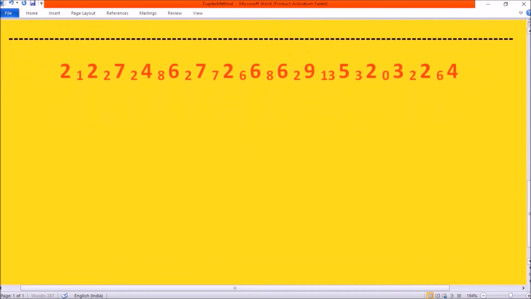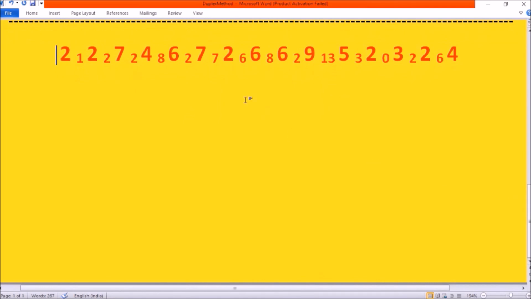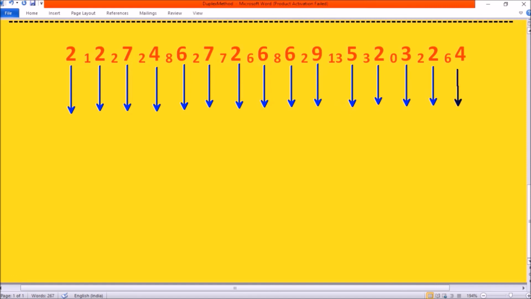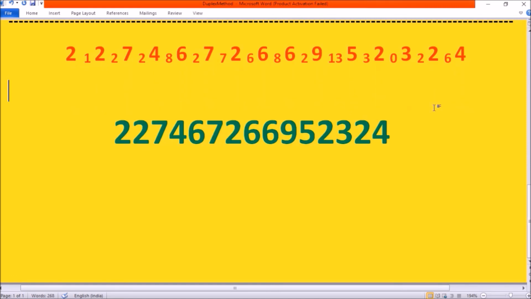And here we have the answer row. In this row I have written all the numbers along with the carries that they have produced. The numbers that I am dropping here have to be written all together, and this is going to be our answer. Thank you for watching this video, and here we have our answer.